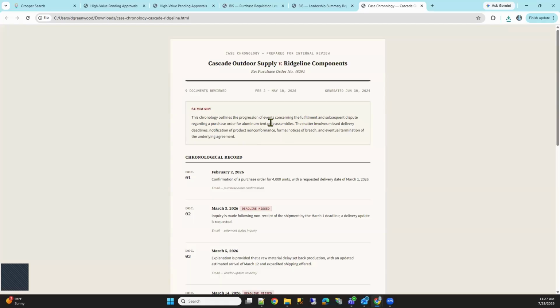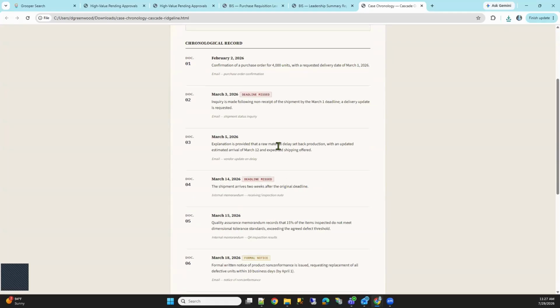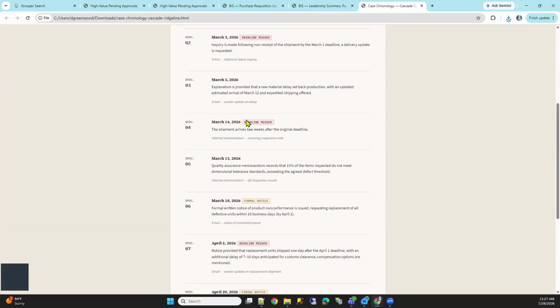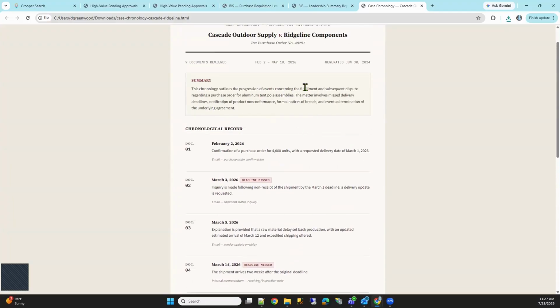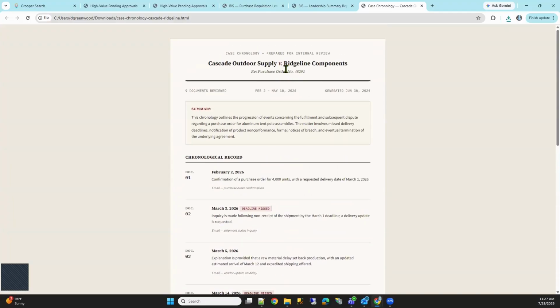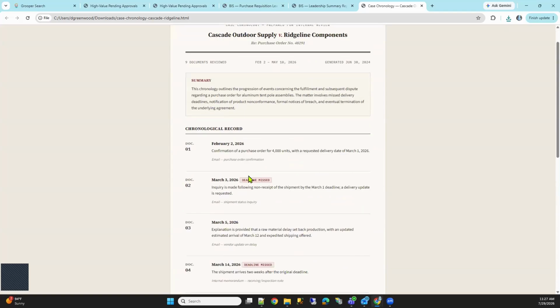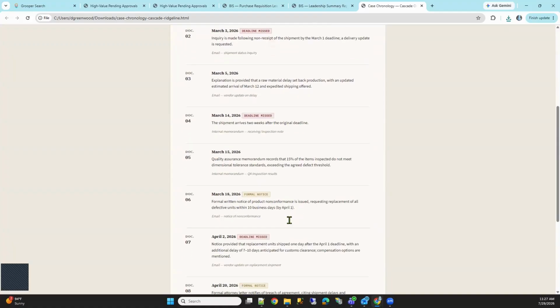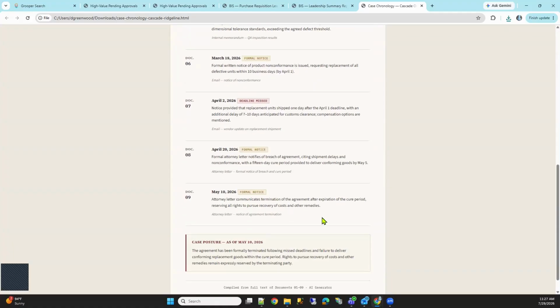This is all done from instructions that I gave, as well as an example, and it punctuated some of these events with particular flags up here. So this is litigation around something to do with a missed purchase order. Hey, we got a deadline missed. Hey, there's a formal notice sent. We got another deadline missed, and so on. And then at the bottom, it summarized the case posture, something a legal investigator may be able to use as a starting point.